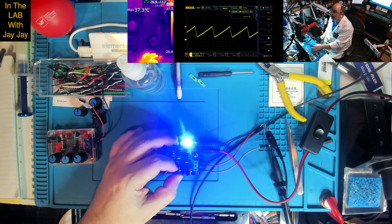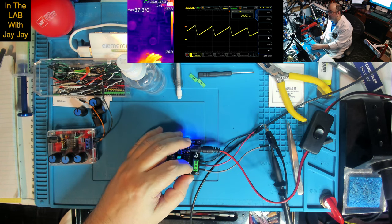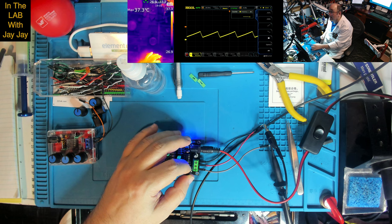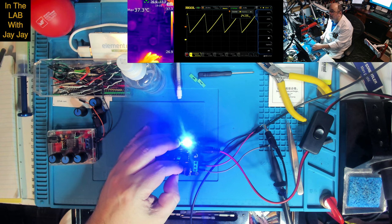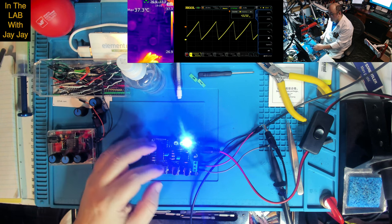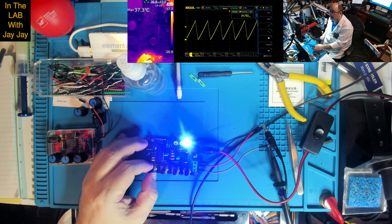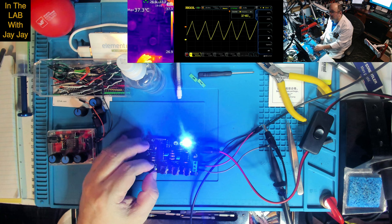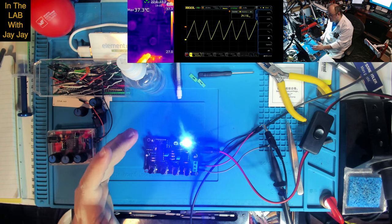So let's see if the DC bias applies. Yeah, it does. Look at that. Okay, so the DC bias is in effect there. Okay, and what about this one? This is the amplitude. Yep, that's amplitude. So we've got amplitude and we've got DC bias. And we've got frequency and we've got duty cycle. We change the duty cycle to get that. That's fascinating, isn't it? Absolutely fascinating. So it's triangular and sawtooth, depending on the duty cycle.